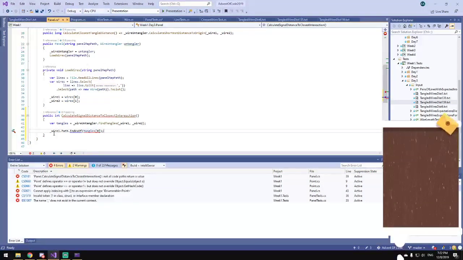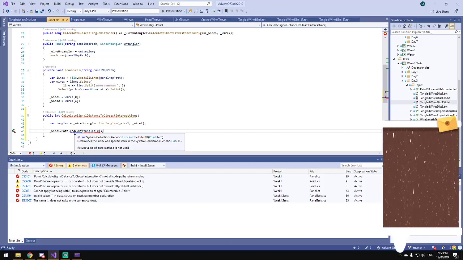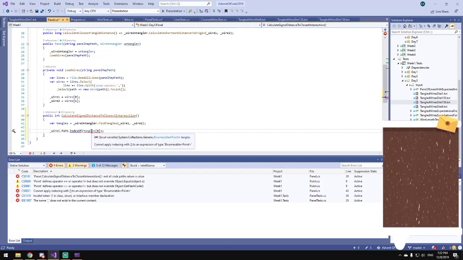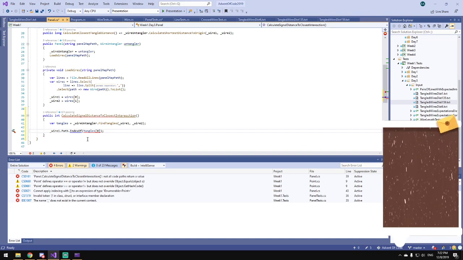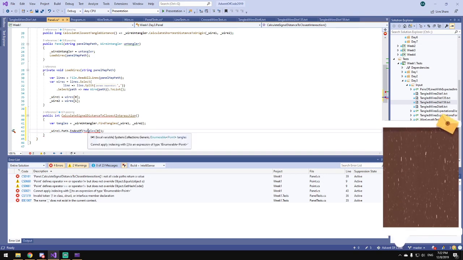I wonder, does it work? Cannot apply indexing with.